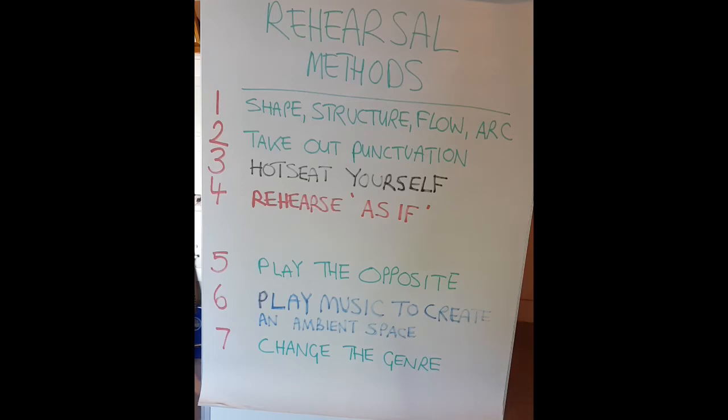And that leads on to number 7, change the genre. So if it does appear to be a comedy speech, then play it straight down the line dramatic. If it appears to be a very serious, confrontational, or serious confessional, then try and bring an element of farce or melodrama even, or comedy to it, and see what you can find.